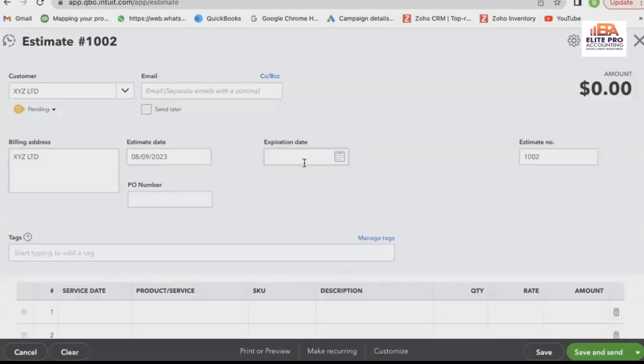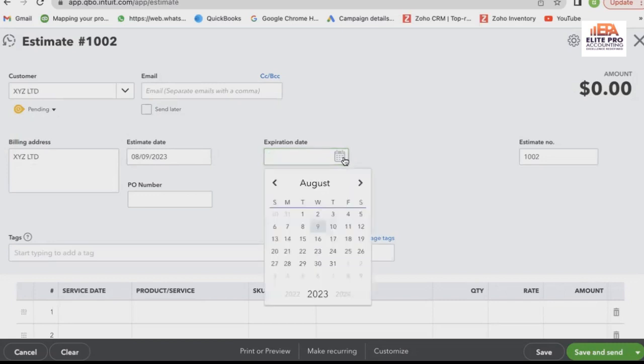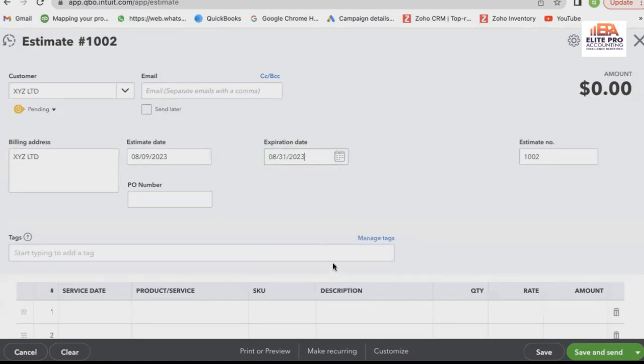You can select the expiration of the estimate. Let's say you give a client a quote that this price would be available for 30 days. Then you can select that. Let's say I'm quoting here till the 31st of August, so the client needs to accept this estimate by then, otherwise it will be void and they cannot accept this estimate.